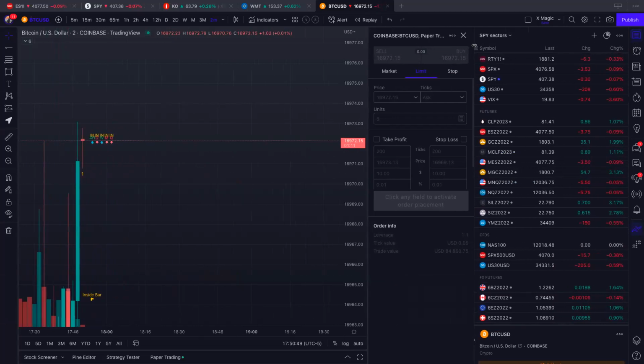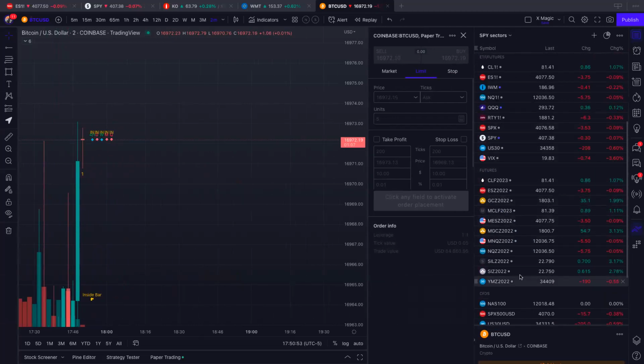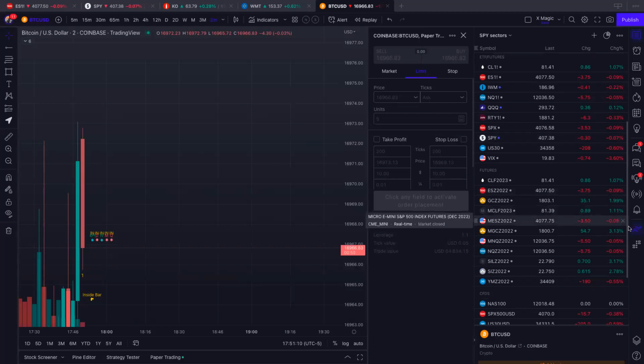Let me just extend this. So right here, actually, let's go to SPY or any of these. If you weren't paying for futures data or market data, the way you know if you have delayed data is you're going to have a little yellow D icon. That means it's delayed. You don't have real-time data, so you would need to pay for real-time data. I don't trade regular stock on TradingView.